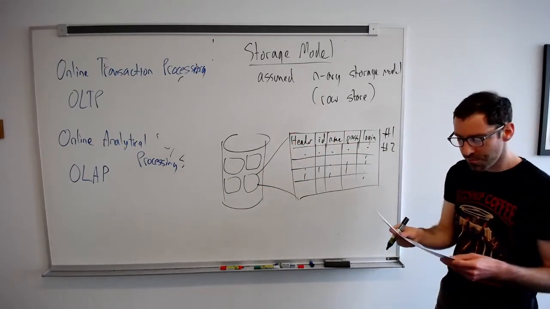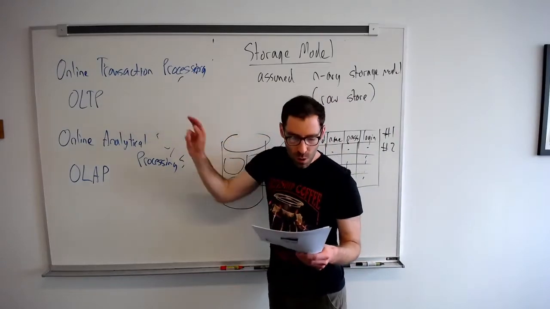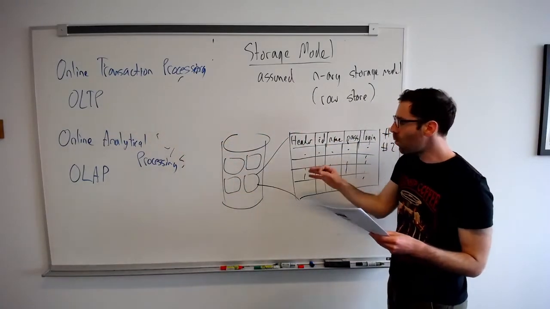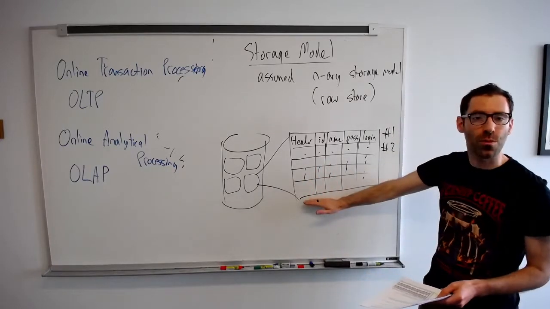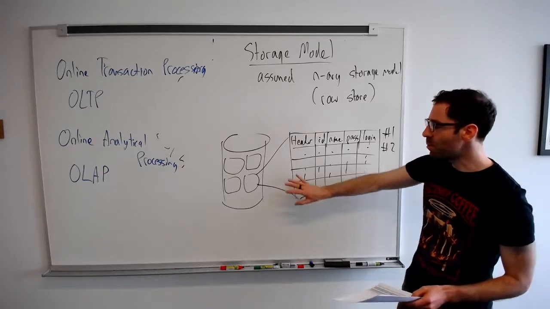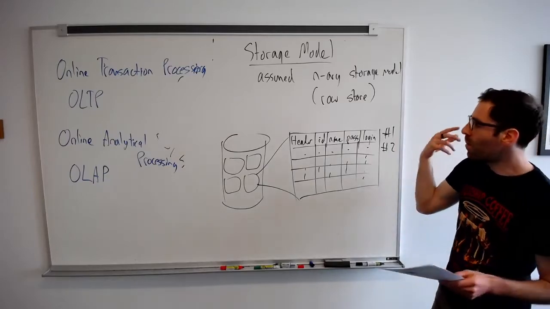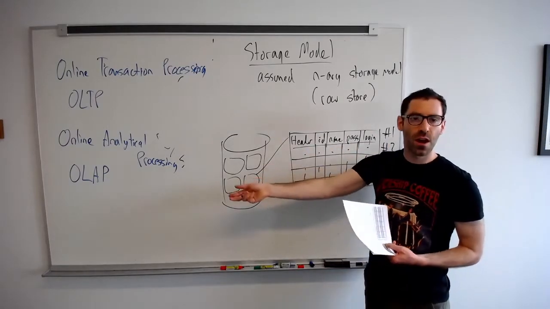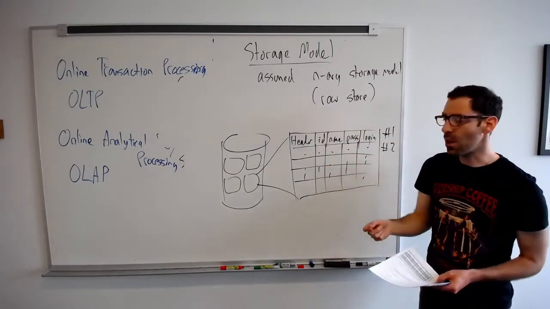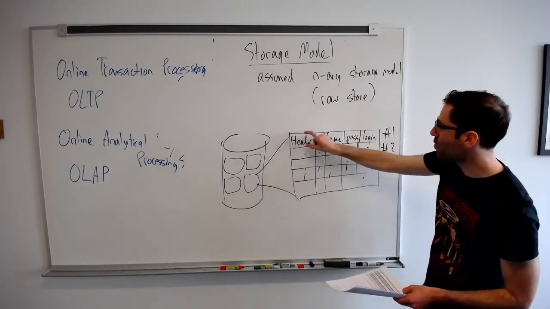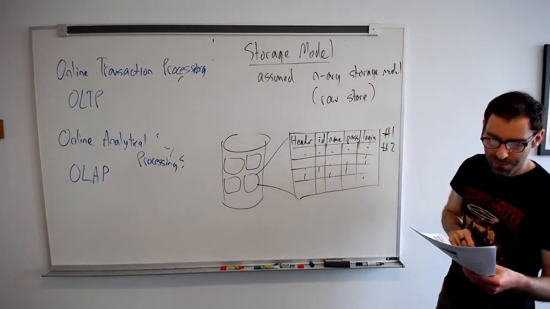A page of our database just contains the full tuples. And this is ideal for our OLTP workflow, because the kinds of things that we're doing under that workflow are inserting a new tuple into our database. And so we just bring up the relevant page and slap a new tuple in there. We might want to retrieve, we might want to update: someone logs in and we want to update the last time that they logged in. We're going to a page, grabbing out the tuple for a particular user and updating one part of it.